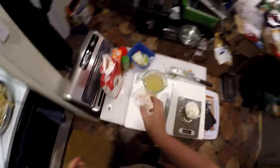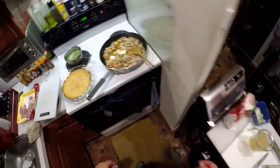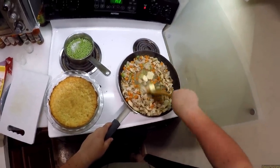At this point, I'm starting a free flow because it's just like words. Too much to think about. At least I have measurements and words. I see a yield. I'm gonna clear a spot in the middle. We're gonna get that butter melted right there.